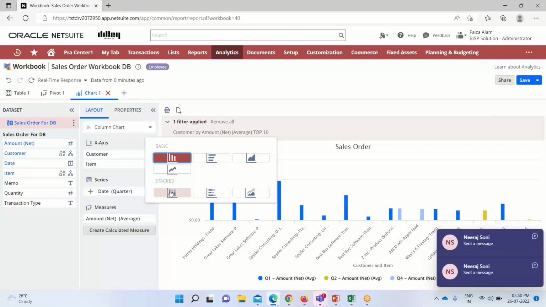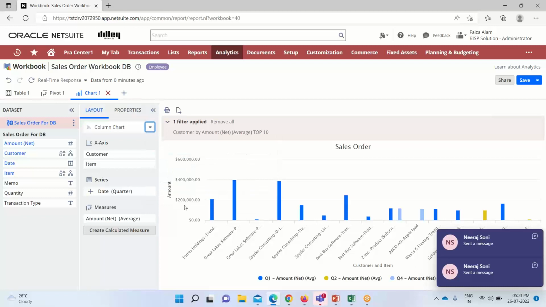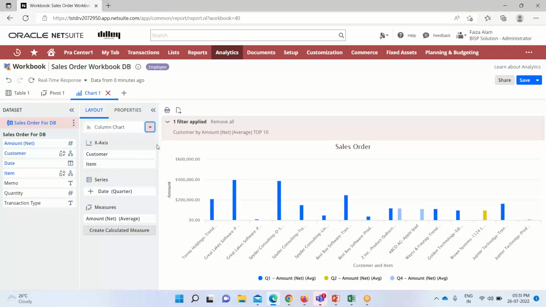Stacked charts are the charts where the bars and columns are divided into segments that represent multiple categories. Along with that, it also shows both the composition and comparison of a few variables over time. So this is about the stacked chart, and the other chart we have discussed in our previous session. So we can change the layout of our data in the format as per our requirement.